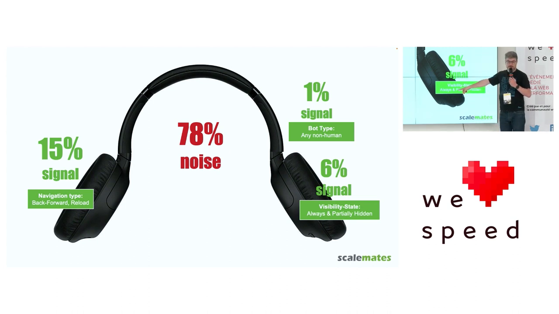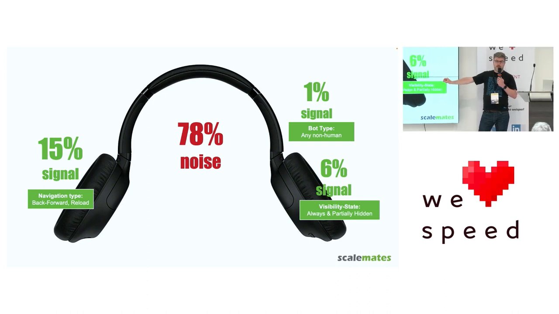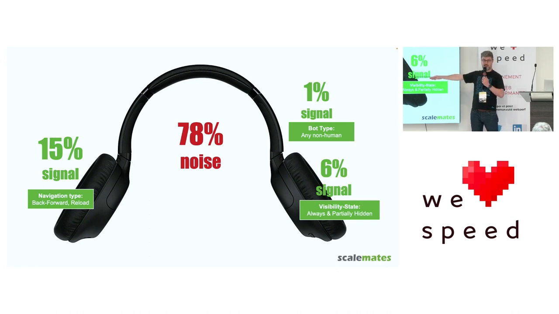The visibility state. Which pages, what would it mean, for example, if suddenly the percentage of requests being loaded in the background increases? It might mean that the perceived performance for your end users changed. Because if things are fast, you just click around. If you know that things are slow, what will you do? You will start saying right-click, open a new tab, right-click, open a new tab, right-click, open a new tab. So if this percentage changes, or if this is higher than what the RUM archive says for you, it might be an indication for the perceived performance loading of your website.